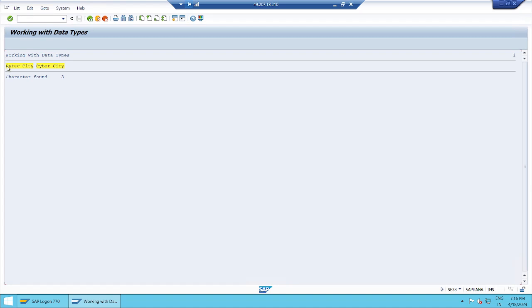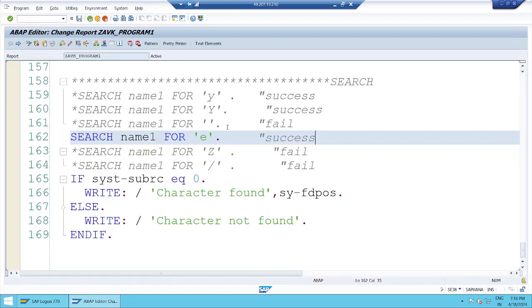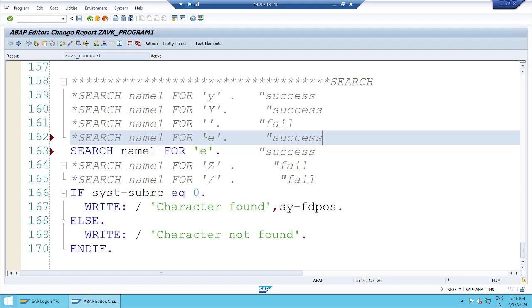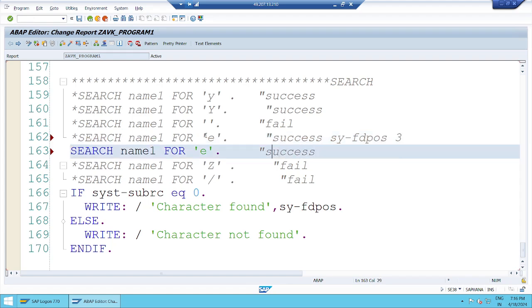How is it 3? H is 0, Y is 1, T is 2, and E equals 3. Got it? This is the way. If I go for the I value, we can test it. FDPOS is 3 here, but what about I?